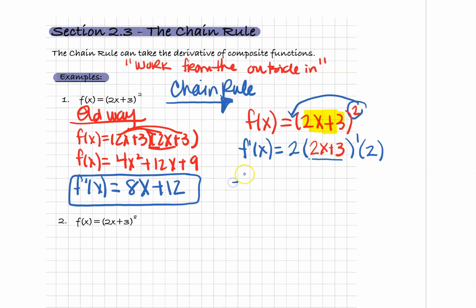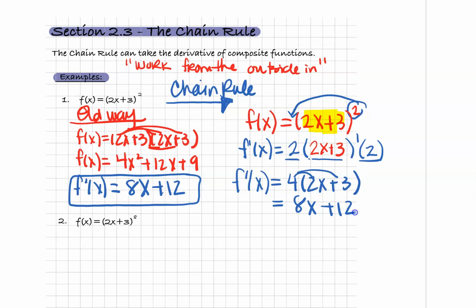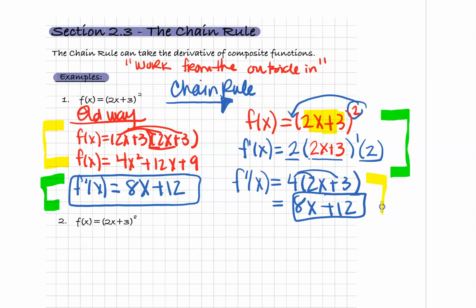And so now I'm just going to clean it up. It gives me f prime of x equal to, let's see, 2 times 2 gives me a 4. 2x plus 3 is just to the first power, so I can now distribute this in, and this gives me an 8x plus 12. So you can see that whether I did my algebra first or my calculus first, because here is algebra first and then calculus. You can see over here I did my calculus first and then I did algebra to clean it up. But regardless of that, we still get the same answer.